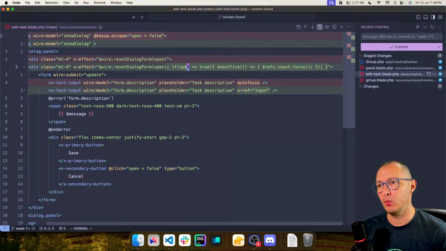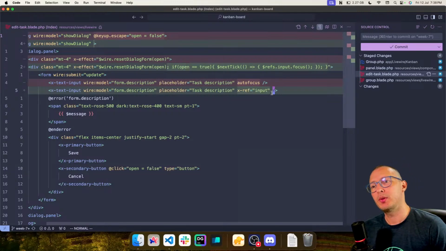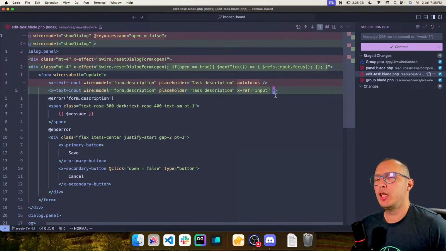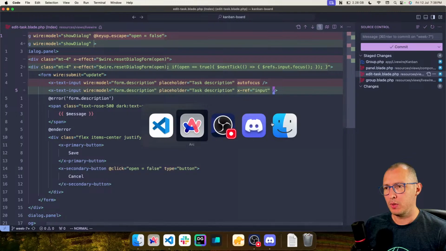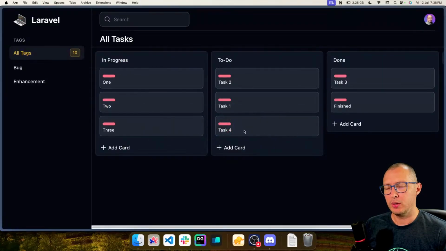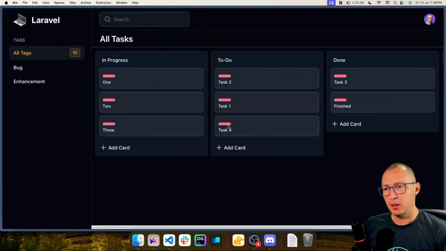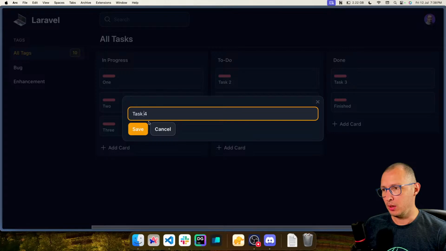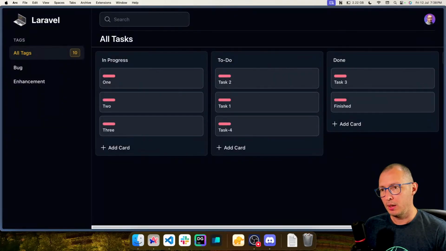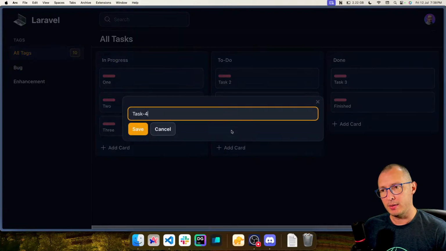Hence the if here, whenever we open the dialog, we set the focus to that input. So, a few little changes just to make things look good. Now if you click on one thing, it works. If you press escape, it closes, and you can change this. And if you hit enter, now it saves it as it should.